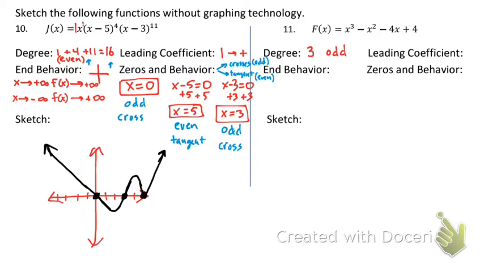Now we want to look at our leading coefficient. My leading coefficient is the front number here. And again, this is a 1. So leading coefficient is 1, which makes it positive. We only care about if it's positive or negative at this point. And again, just to go back, when you have it in standard form like this, you just take the highest power for degree. Do not add these up. You only add them up when it's in factored form to figure out your degree.